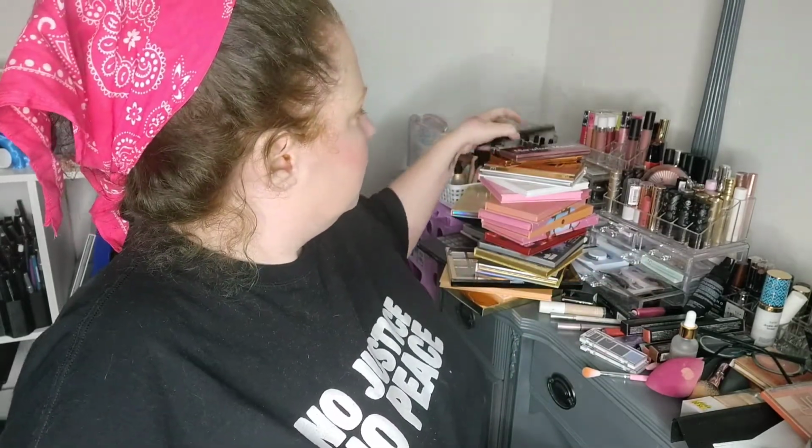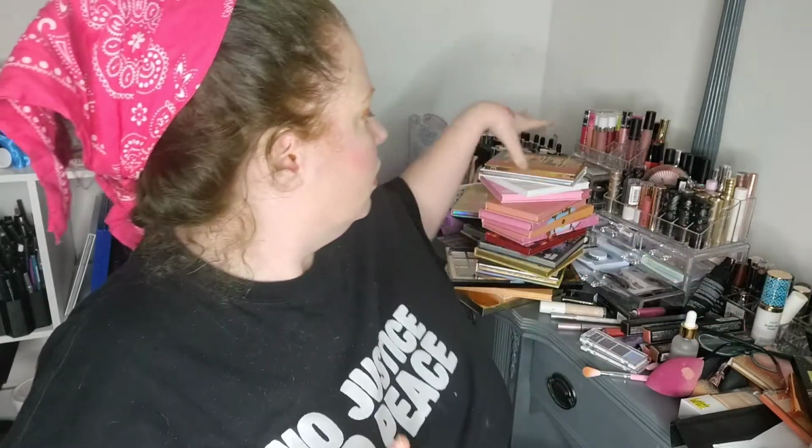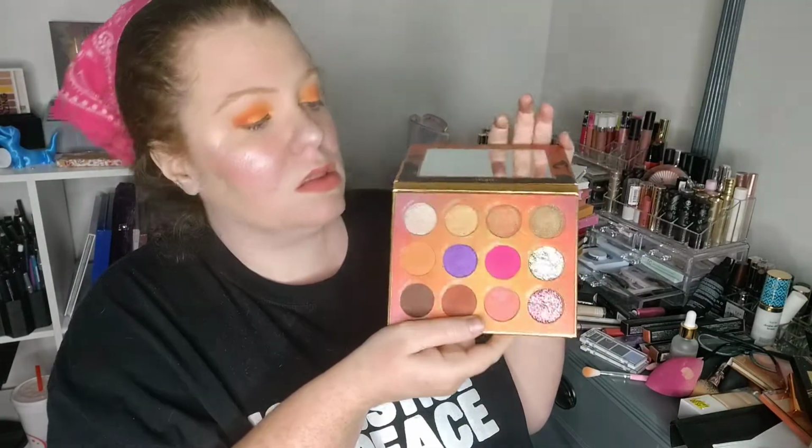Alright, let's jump onto my pure palettes. Actually, we'll do this first. This is my Marvelous Mauves. There's the colors. Love it. Came in a BoxyCharm. It's the shit. Then we have my Sassy Siennas. Badass. I don't know if this got covered, so we're just going to cover it again really quick. My Moon Dust Shadow is definitely staying. My pure palettes. This smells like cocoa. I love this. I love the pressed glitters. I love the pink and the purple. I've made so many gorgeous looks out of this. I love this palette, so it's also staying.